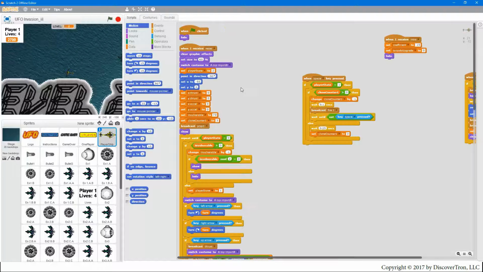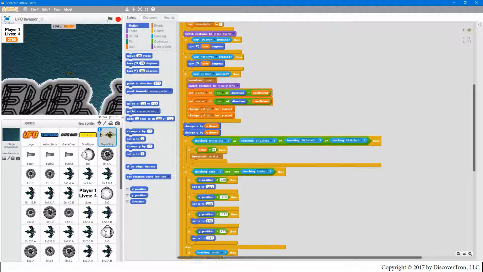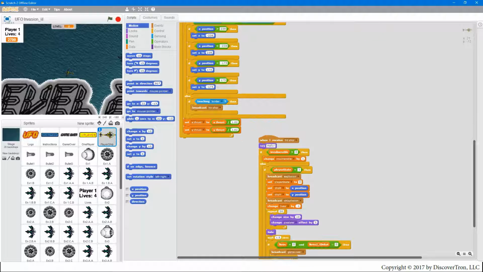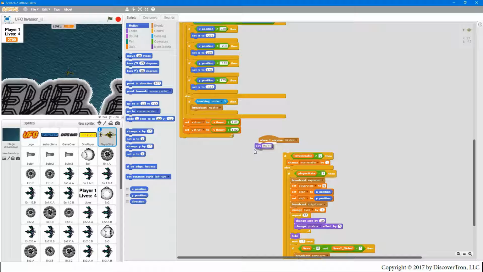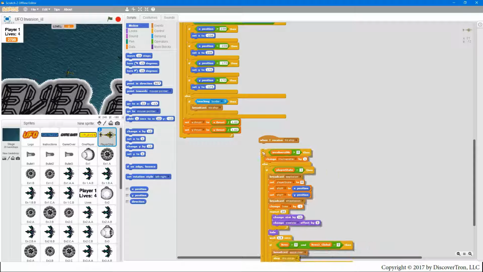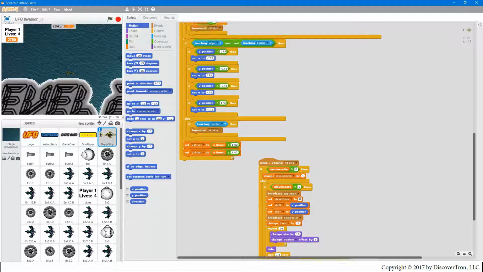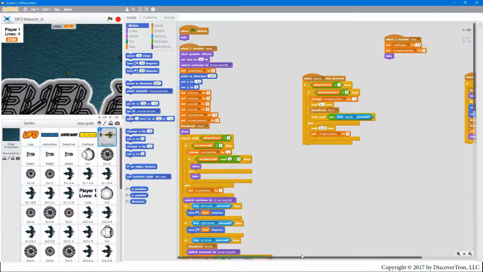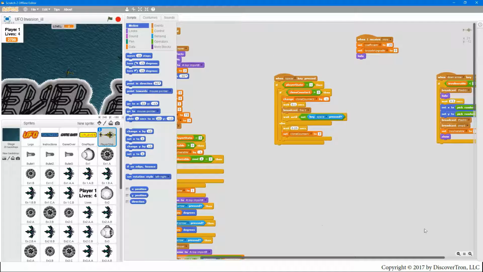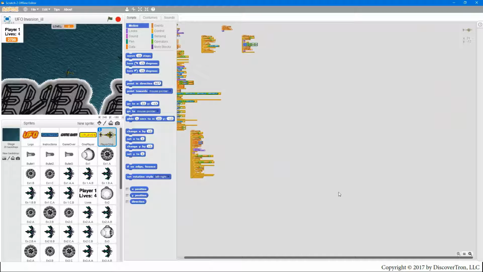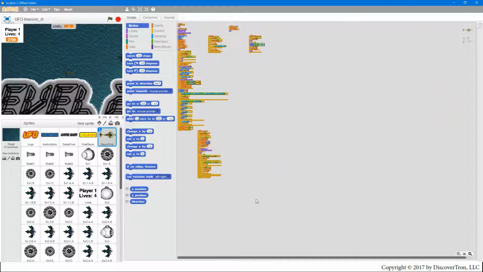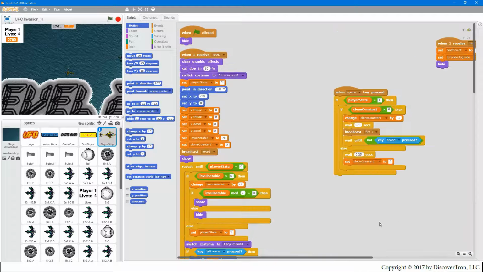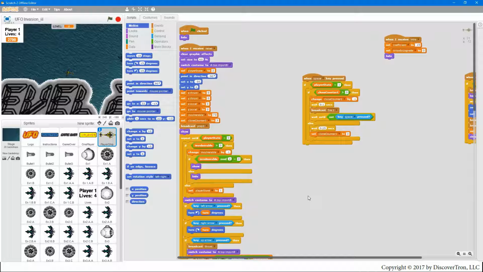So if I go into my code, I can go in here and find out where I put the hello script, and I can remove it. Oh, right there it is. See, I don't need that. Just delete it. Now you don't need to worry about that. Yours won't have all this stuff. But you can see from the player ship, we've got quite a bit of functions inside here. And I'll zoom out so you can see them all. Okay, that's just the player script. These are all the scripts for the player, and you don't have to do any of these. Okay, the way we set it up is that you can just put together the code and make it happen.